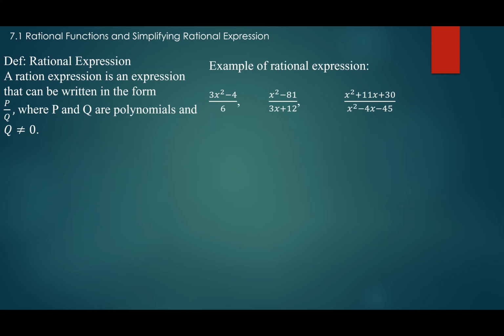And again, the only reason we say it's an expression is because we have some variable in it. If there's no variable, if I say 11 over 17, we say that is a rational number. So again, rational just basically tells you it's a fraction. And hopefully you see why Q cannot be equal to 0. Why do they put this clause in here? Why can Q not be equal to 0?